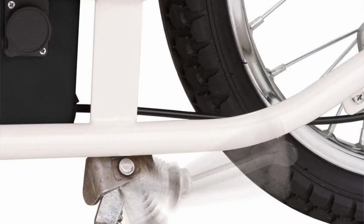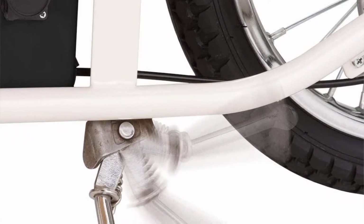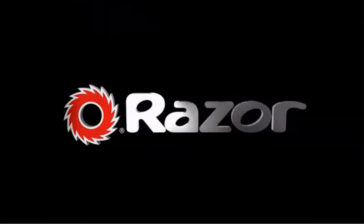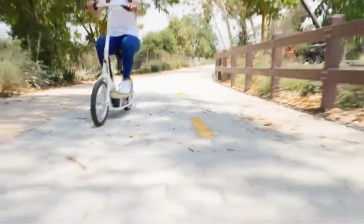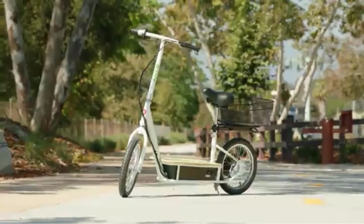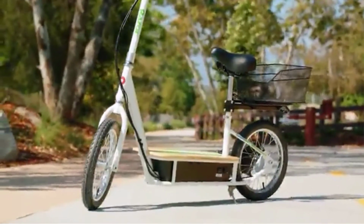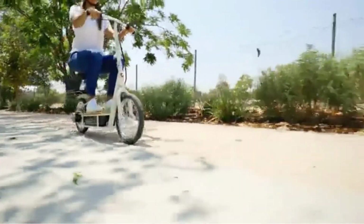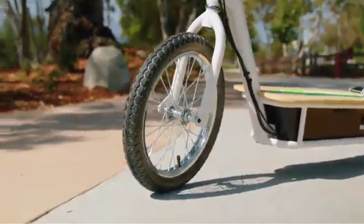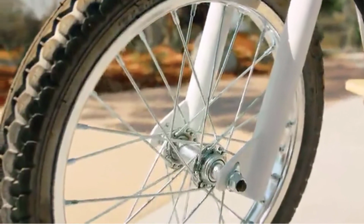This 500-watt high-torque electric scooter with twist grip throttle can hit speeds up to 18 miles per hour, 29 kilometers per hour, and travel up to 12 miles, 19 kilometers, on a single charge. EcoSmart Metro electric scooter is built with a tubular steel frame for a solid ride. Rear-wheel drive shifts weight to the rear, enhancing both traction and ease of steering with its 36V rechargeable battery system. EcoSmart Metro electric scooter requires no gasoline, making it an alternative for local transportation. Local laws will apply, a decent-sized rear basket can also carry small cargo if needed.